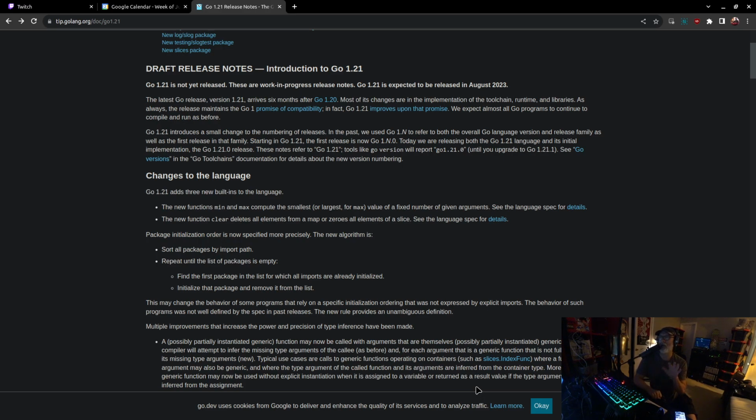And maps are kind of weird because they are passed by reference generally. Maps and slices are always passed by reference. Even though the reference is to a map, the underlying array and everything is managed. So people don't know this, but very rarely do you need to take a pointer to a map. Sometimes you do. It just depends.